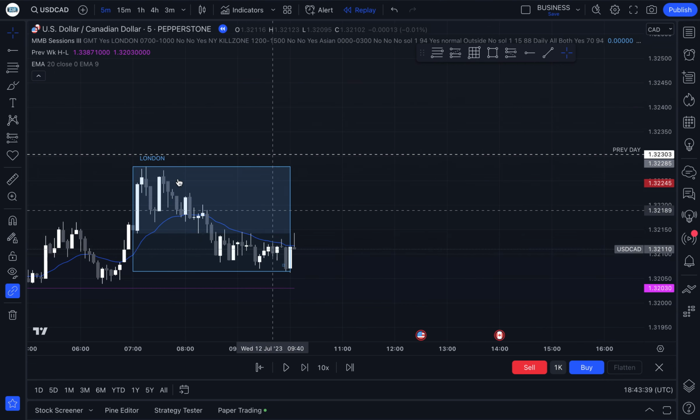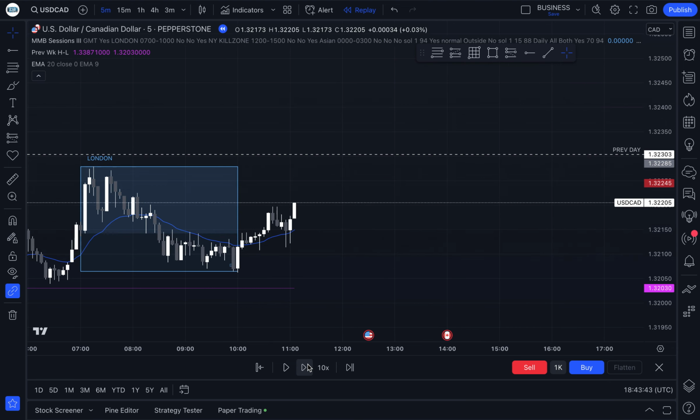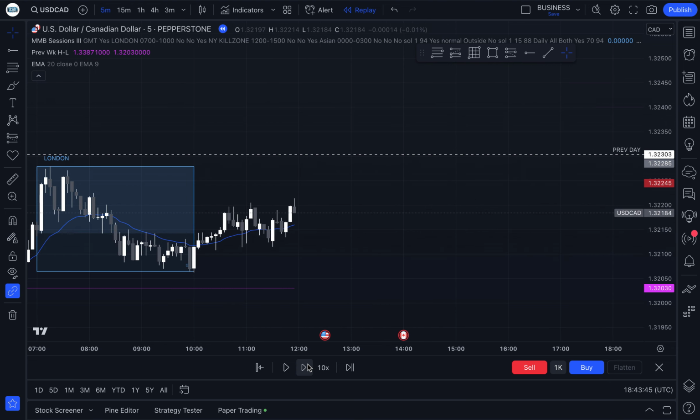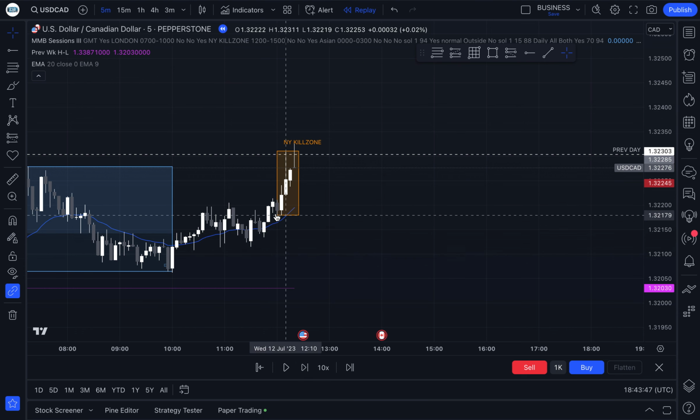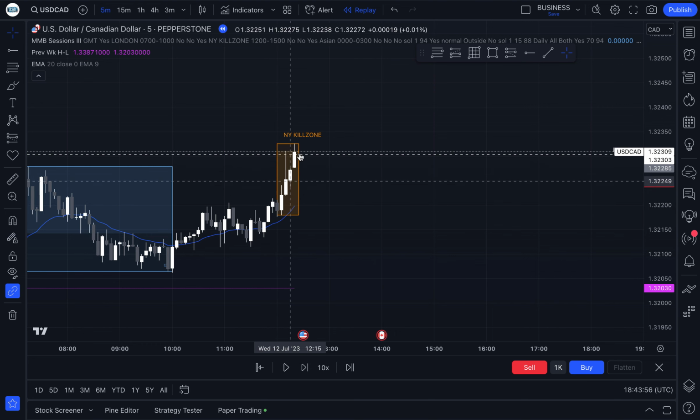The London session is quite choppy. Let's see. Okay, a lot of energy when the New York session begins. Realize there's a push up to the upside. This particular trade looks good, but there are many times where it could actually flop just because it is in the middle of those two key levels.